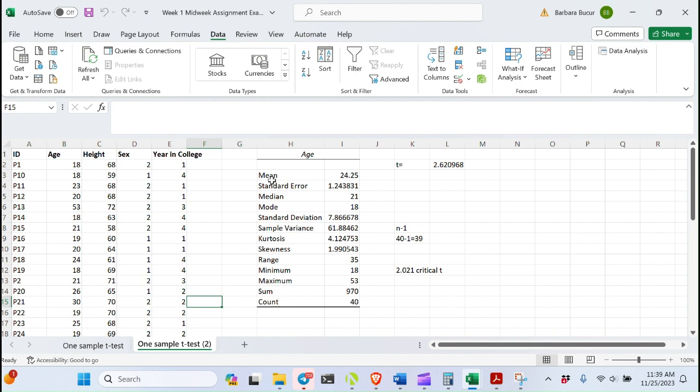Because I'm going to do something different, the reason why I'm doing this is I want to save the work I did for the one sample t-test, but I want to do something new with it. So I'm going to rename this, and you just can do that by clicking on that.